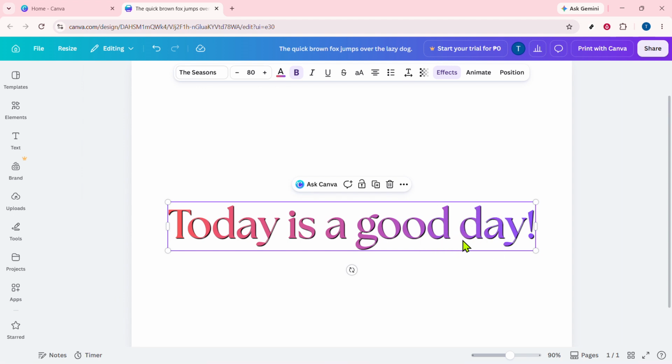Once you're happy with the text and formatting, click outside the text box to finish. This confirms your changes and lets you view the text as part of the full design again. At that point, you can step back and check that everything looks balanced and aligned properly. And that's it. That's how to edit text in Canva quickly and cleanly, while keeping your design looking polished and professional.